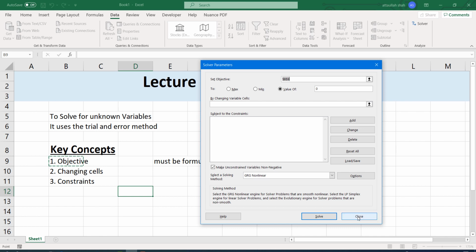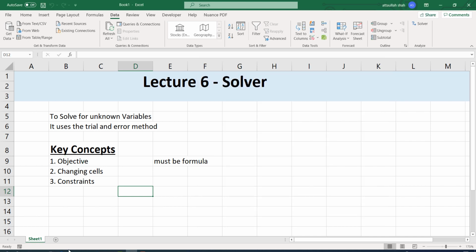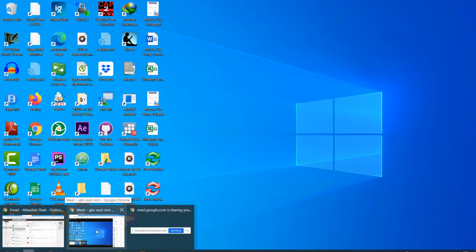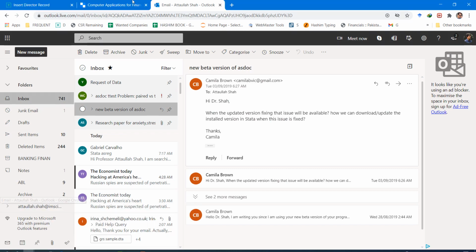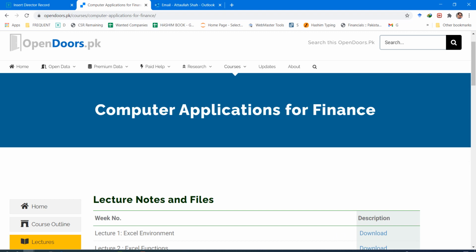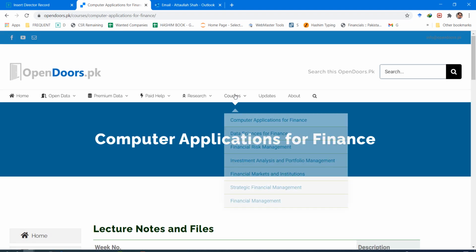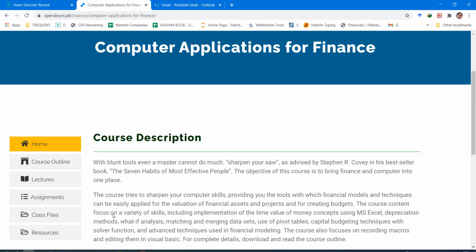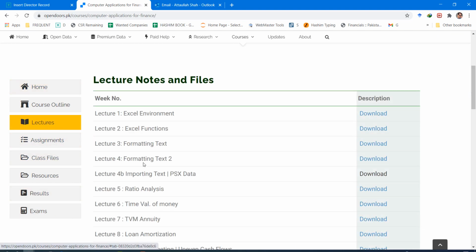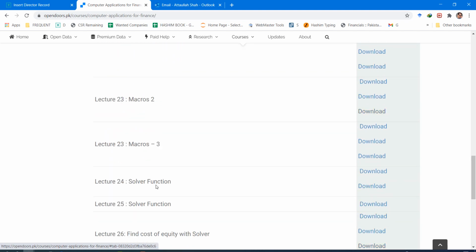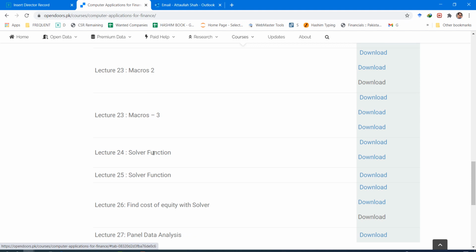Now let's use a first example of how we can use the Excel solver. To do that, I'm going to the website, computer opendoors.pk, then move on to courses, computer applications for finance, then go to lectures, and then go to Excel solver, that is lecture number 24.